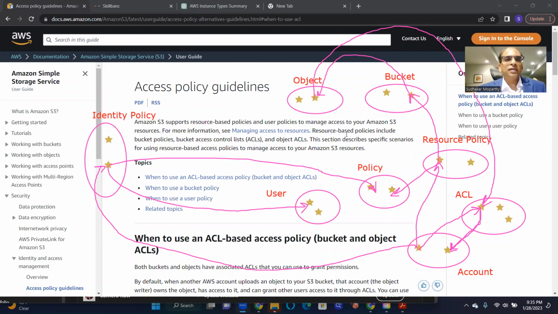Today we're going to see access policy guidelines for Amazon S3 buckets and objects.